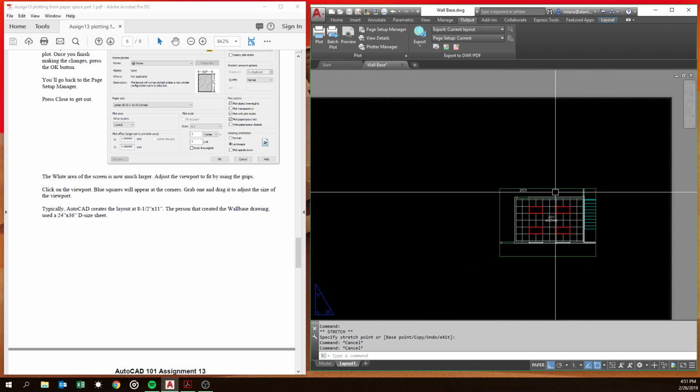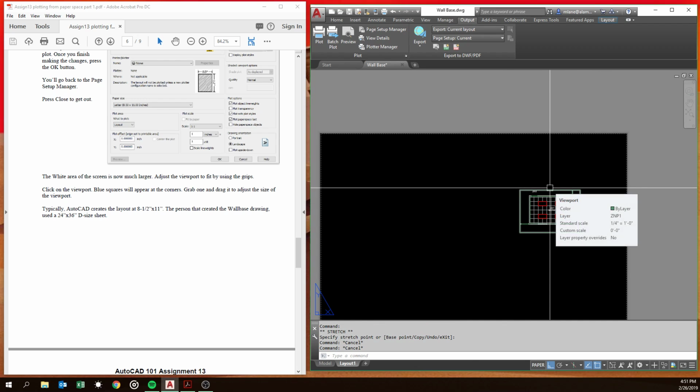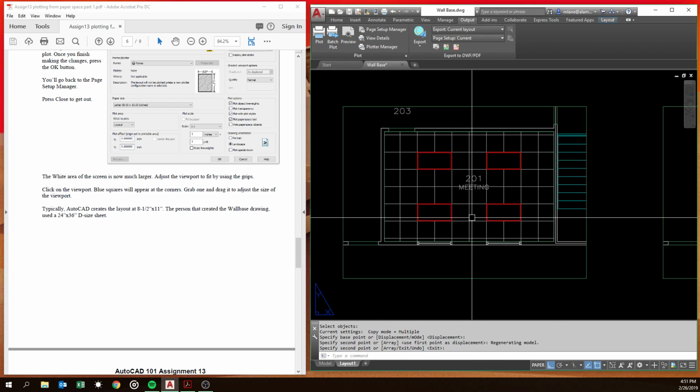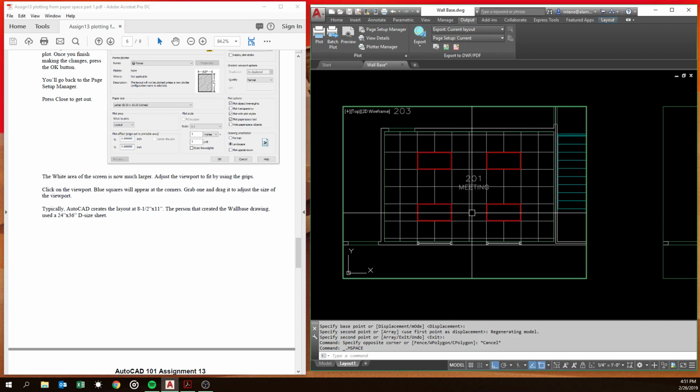Now, these viewports, I could type MVIEW and make another one, but if I just wanted the exact same floor plan, but to see the floor plan and not the reflected ceiling plan information, if you click inside, you can use layfreeze for this.